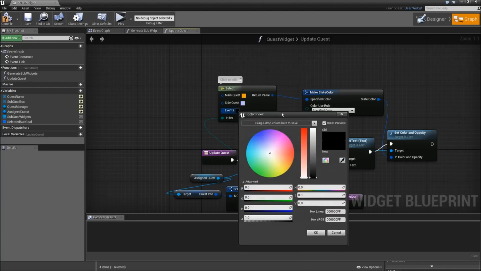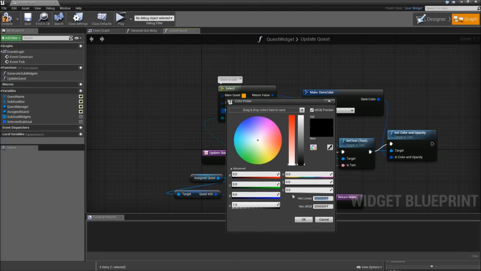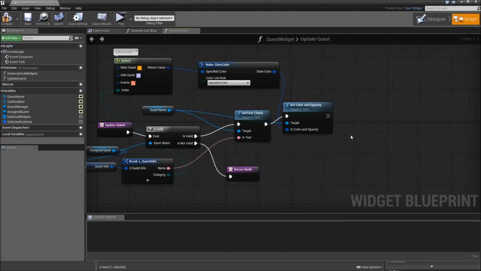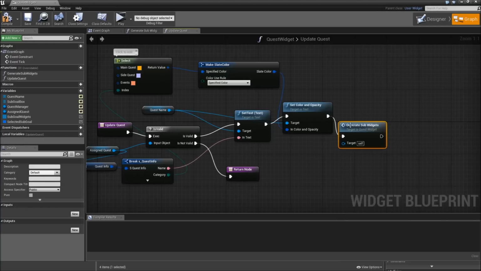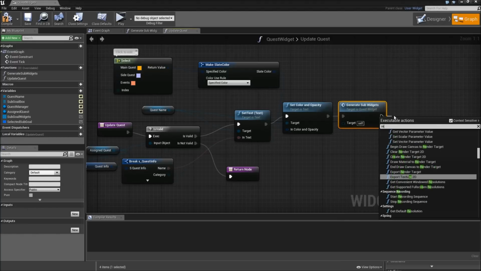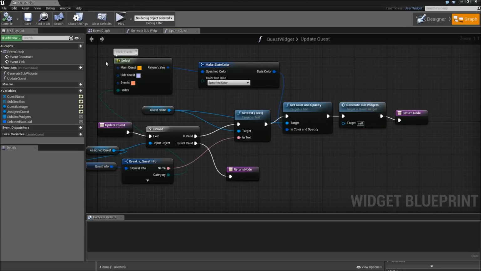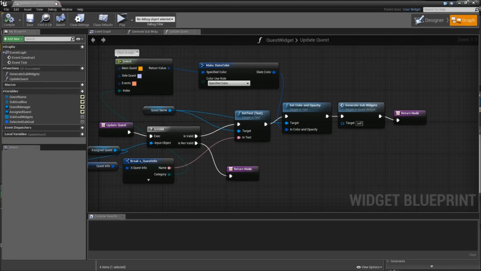And for events, I will use some kind of red color, FF3122FF. Then hit OK. After we specified some kind of color, we will generate our subgoals and afterwards return. So temporarily that's it for our quest widget.